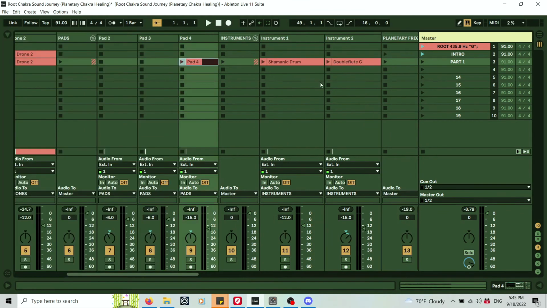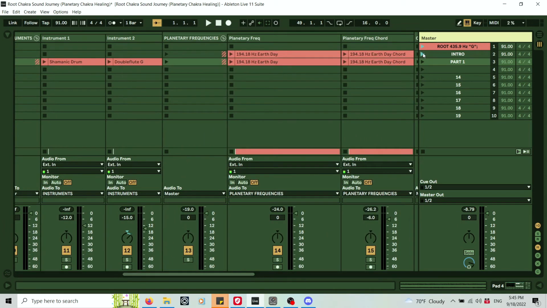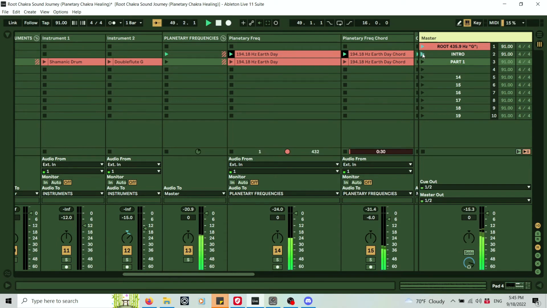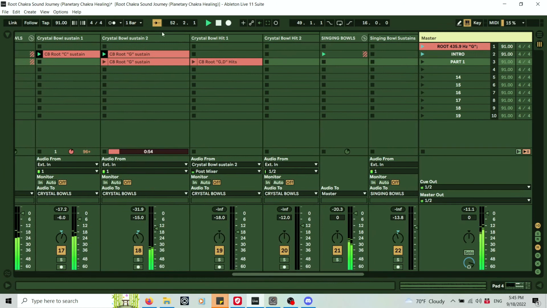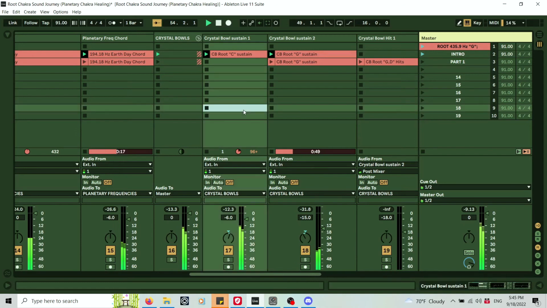All right, and now, let's do what you also can do. Instead of triggering each one at a time, you can also just hit the whole scene button here. So this little play thing, and then it plays all the clips at once, like this. Which of course is not ideal, but for now, let's just pretend we are in the performance and now we want to transition to a new part. So what we want to do is, we want to have this fade out and bring this in, and also bring pad 4 in.